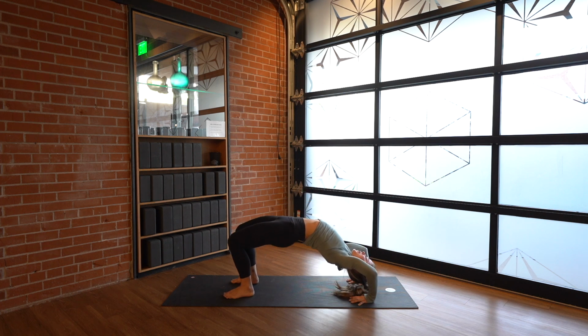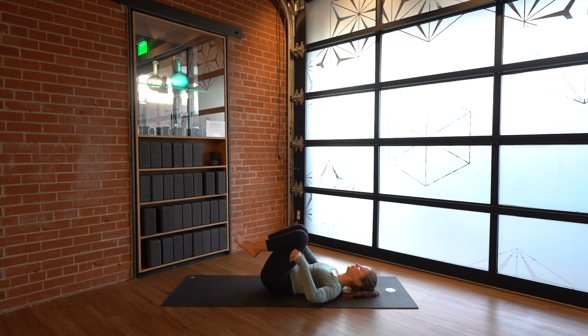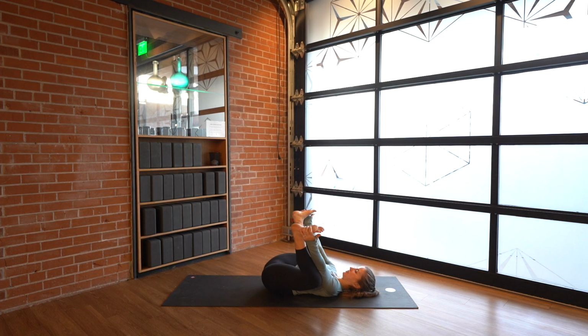Tuck your chin, slowly lower yourself down and hug your knees into your chest. Happy baby pose. Grab your feet or ankles. Maybe straighten one leg at a time.